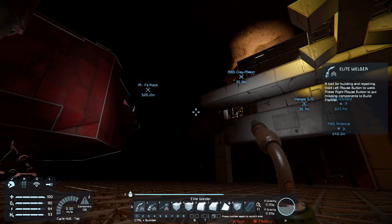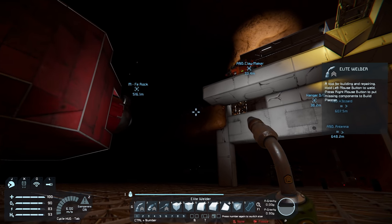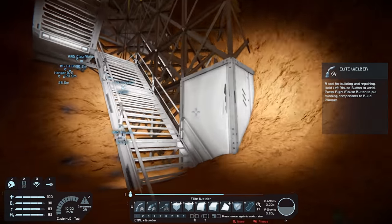I want to see how they deal with the power in the base that we have, since we have like a fully renewable power system. I want to see if we have enough power to do that. And it'll be our first big, gigantic power draw.